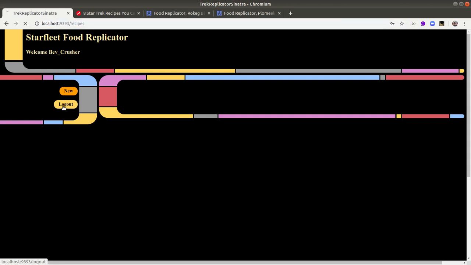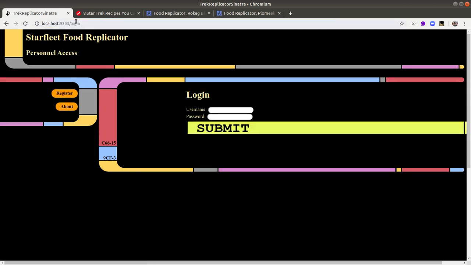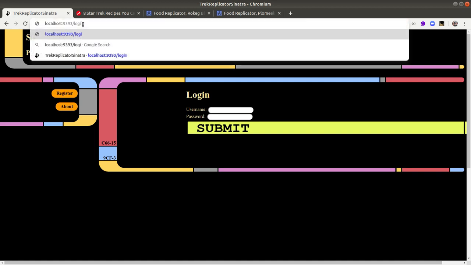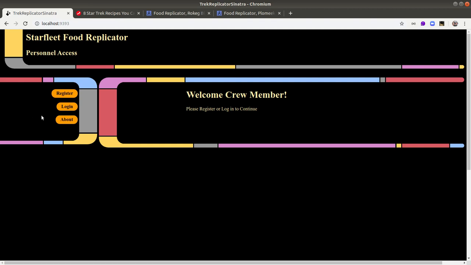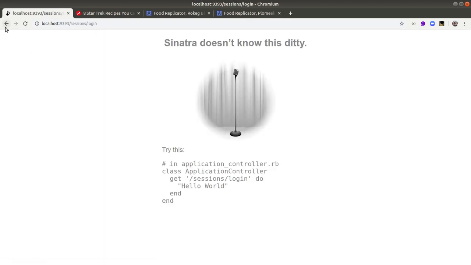And so I'm going to go ahead and live code something here for everybody real quick. So we had an issue just because I just saw it. It's the first time I've seen it. So if you're new to coding, this is something you're going to run into. You're going to run into where you find out that you have an error because of maybe just a feature you didn't test yet and it's not working out. So when I click login here, it tells me that Sinatra doesn't know what's going on.